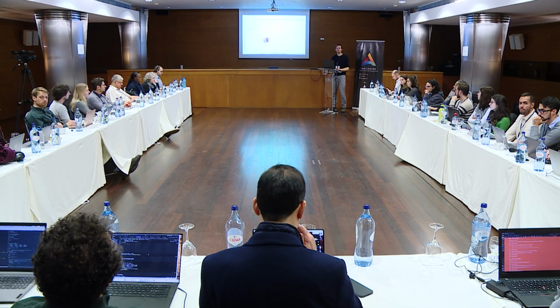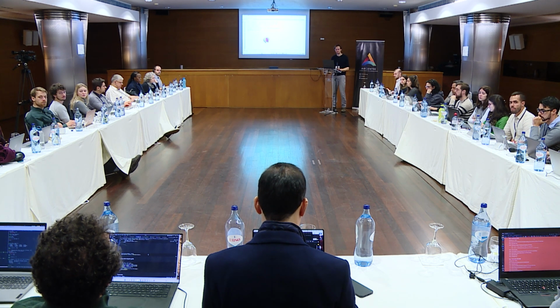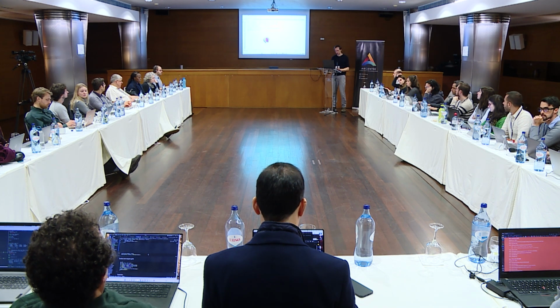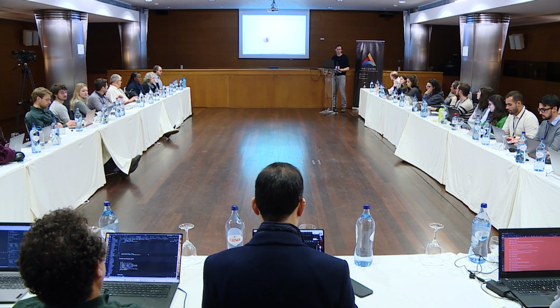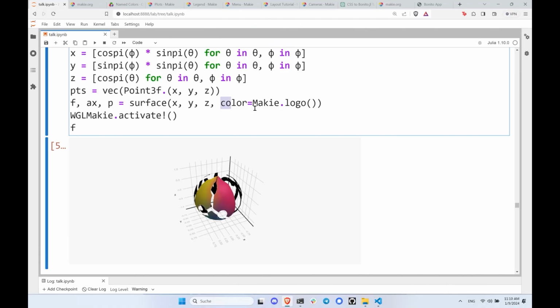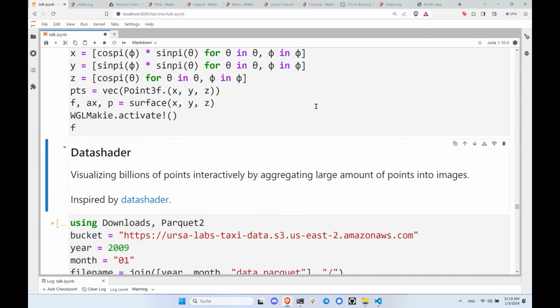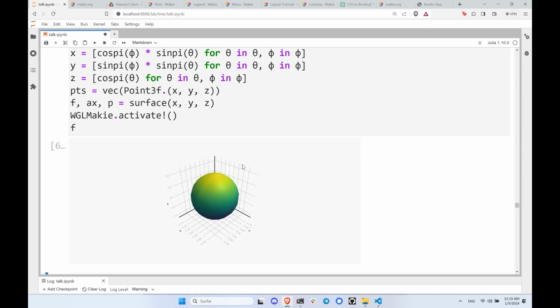Simon? Can color also be Z? That's the default. So if you don't set it, color will be equal to Z. So with Z as 0 and color equal to Z, then it would be something like a heatmap, right? Yeah, it will be pretty much a heatmap.